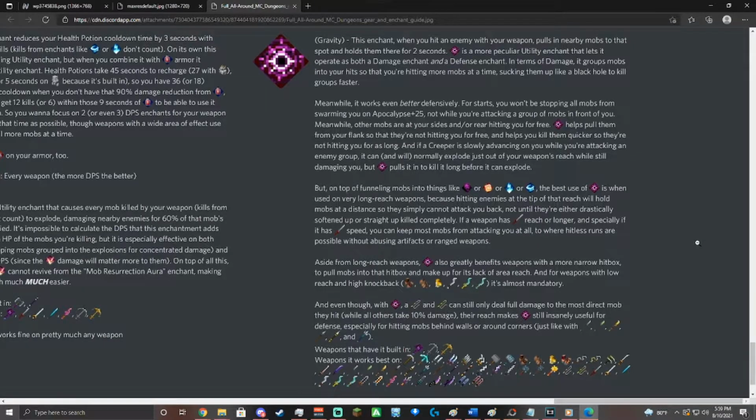Still, their reach makes gravity still insanely useful for defense, especially if you're hitting mobs behind walls or around corners. Just like when you're using, say, a glaive or any spear weapon, you can hit them around corners and they have to run around that corner to get to you. Meanwhile, you're hitting them and holding them and keeping them from running as effectively, and they just die before they can reach you. Weapons that have this built in are Hammer of Gravity and the 2 Anchors.